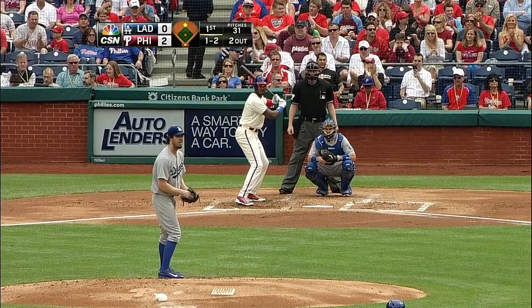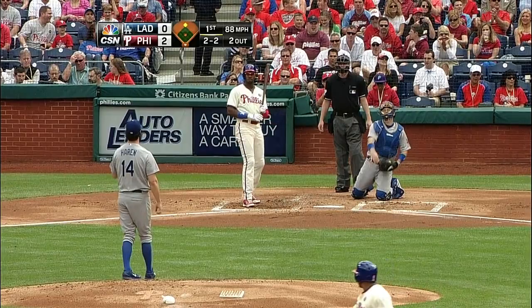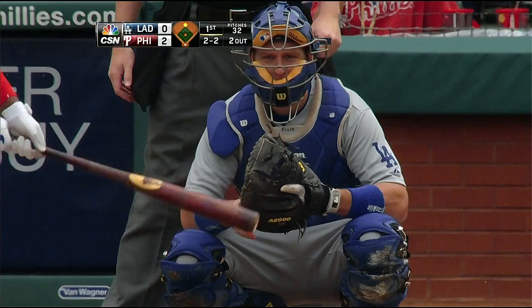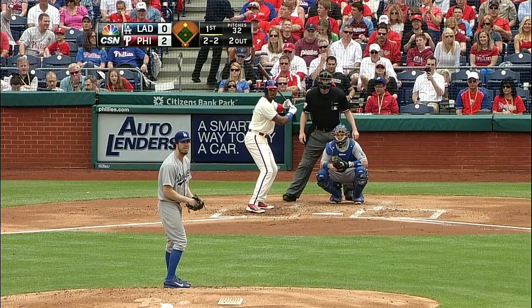Again, one ball and two strikes. Just a little low, 2-2. Heron's been shaking his head a lot. He was shaking his head at the home plate umpire because it looked like a pretty good pitch.